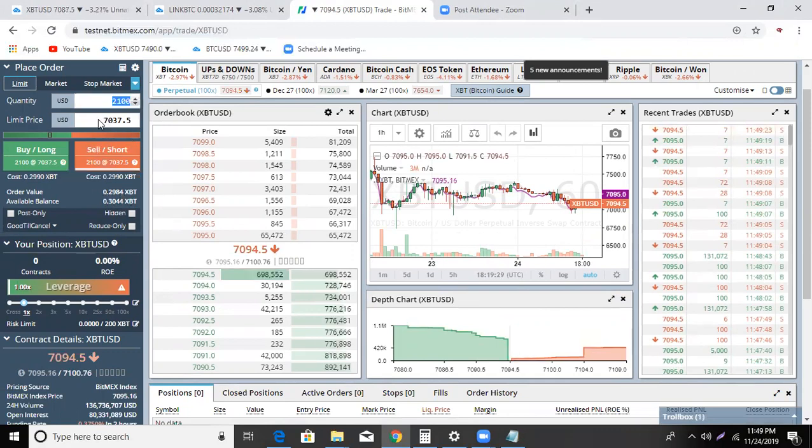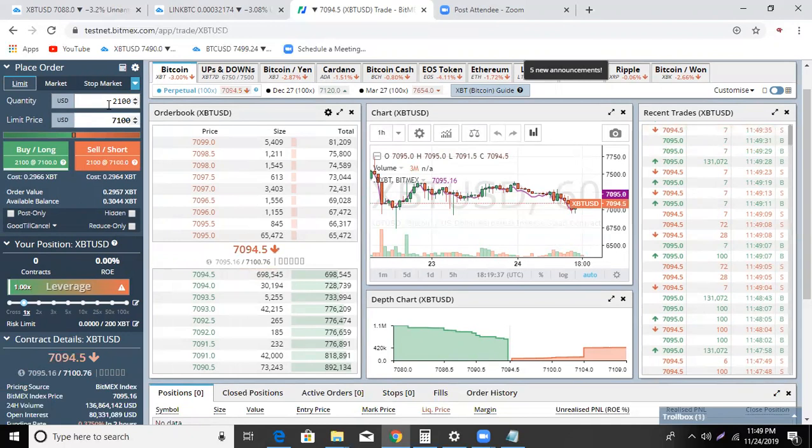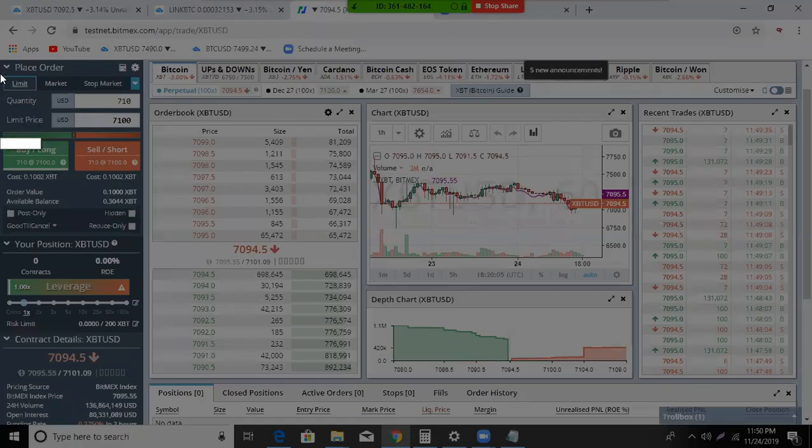So if I have placed 21 contracts, my entry was 7100, right? This is my entry. I placed it, my limit price. And if I have 2100 contracts here, my order value is 0.29. So I need to take it to 0.1. So what I will do, I will be doing it 700. Okay, it's approximately 750. Okay, 740. Okay, 710. All right, here it is. So if you can see, when I place 710 contracts, my order value becomes 0.1 Bitcoin. Do you see that? It's exactly 0.1. Okay.